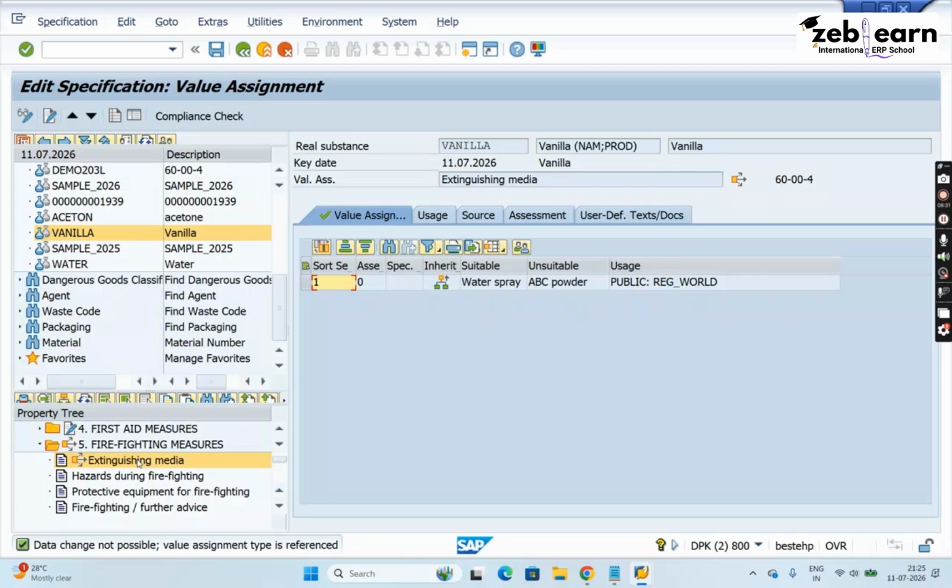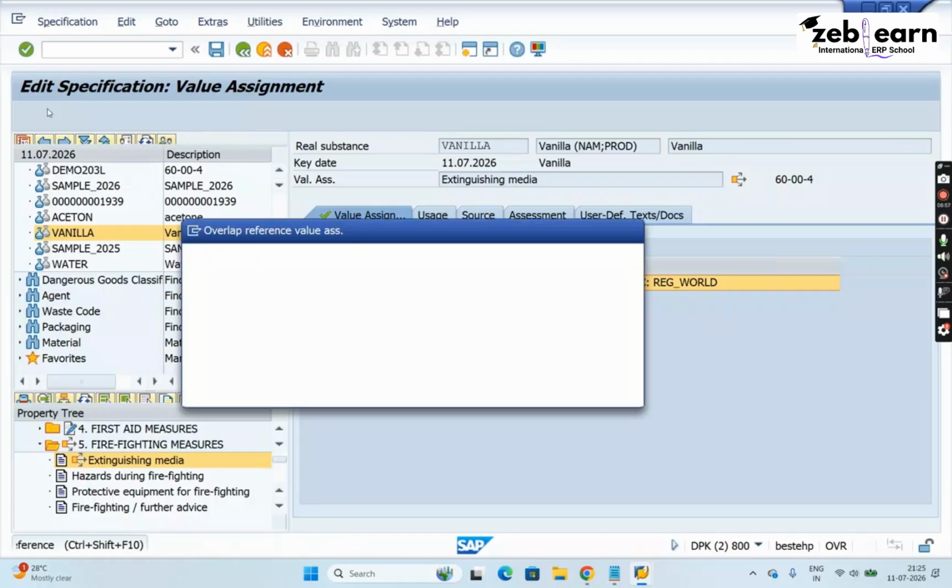First you have to select the data, then next I have to go to this option, overwrite reference. First select the data, go to overwrite reference.